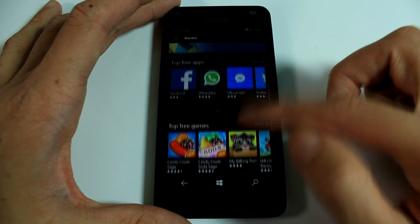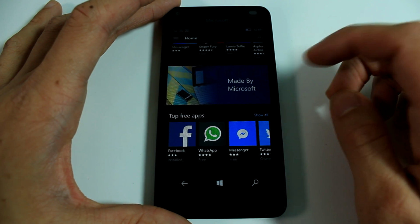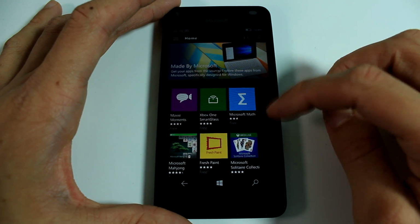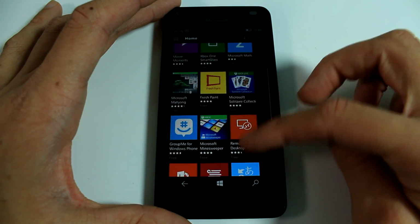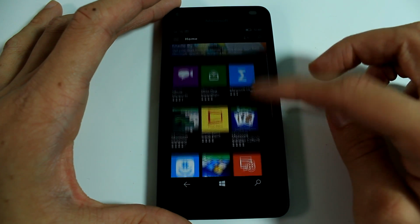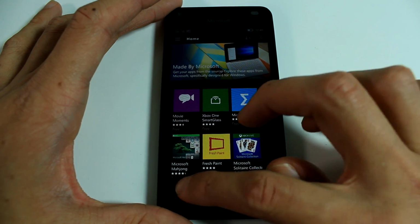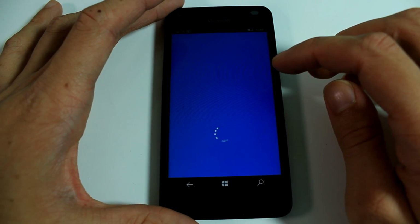For example, one of the key features for Windows 10 Mobile is things like the display dock to connect your phone to a HD monitor with a keyboard and mouse to have that desktop PC feel. Unfortunately, the 550 does not support this. Currently only the premium models, the 950 and 950 XL do, which is why there is a negative response to the experience, since the other main feature is universal apps. In this case, there are not that many available.